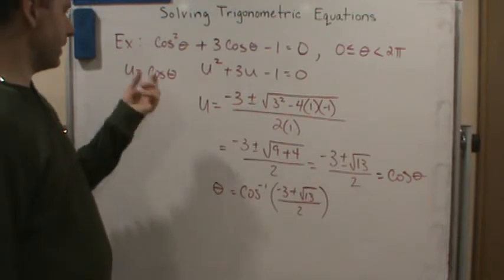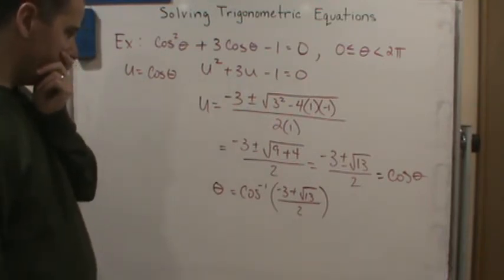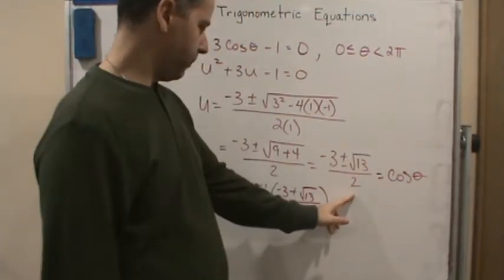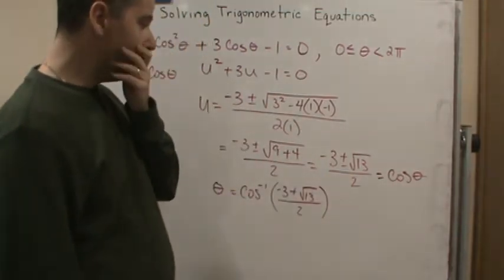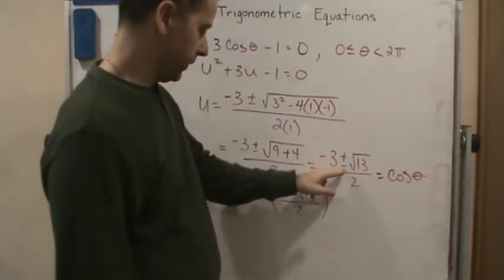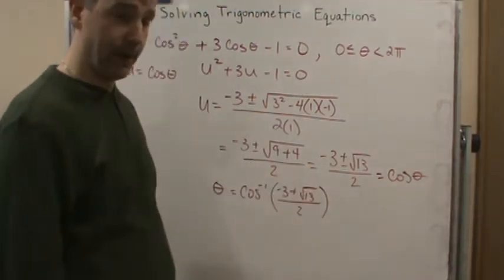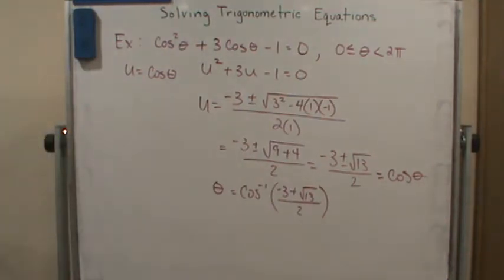And the reason is because cosine is equal to this, right? And so depending on the value of what this is, there's going to be two solutions because we have the plus minus. So there are two solutions. We're just going to have to find one and then we'll find the other one. Okay? Okay, so now let's get the calculator.